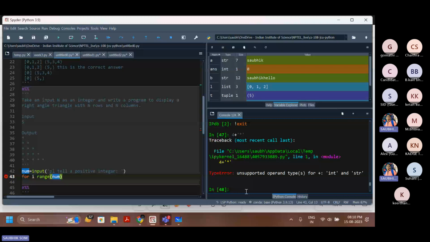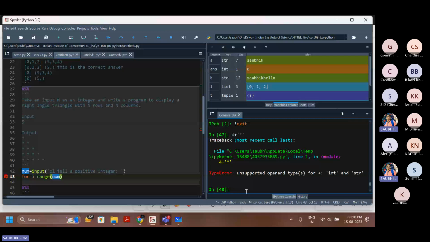I should give an int here, otherwise I'll get an error. For i in range, I should print i into the star.